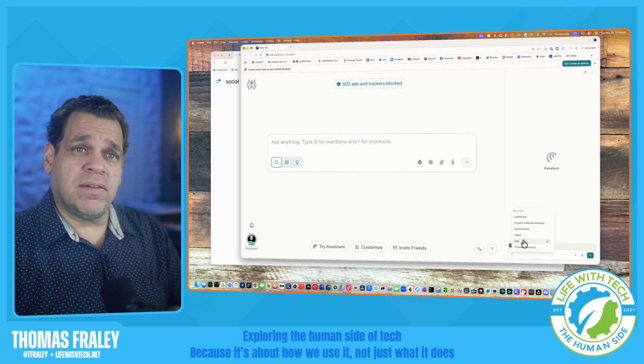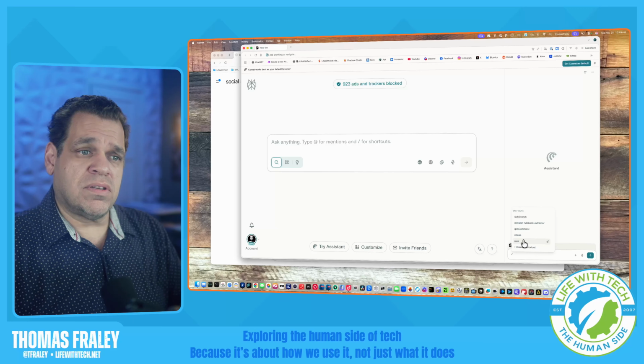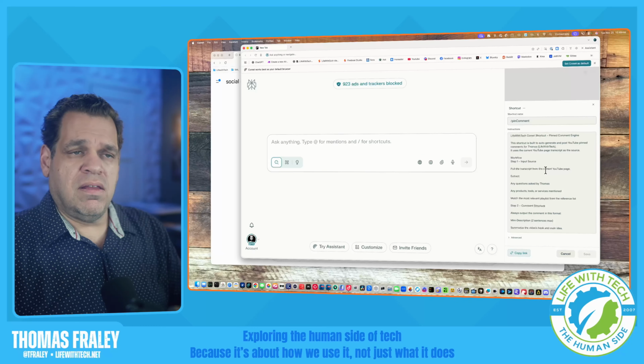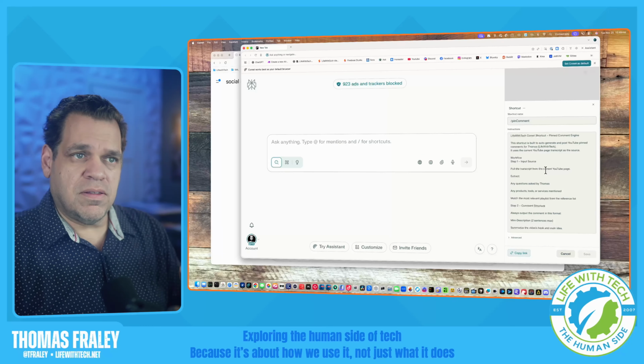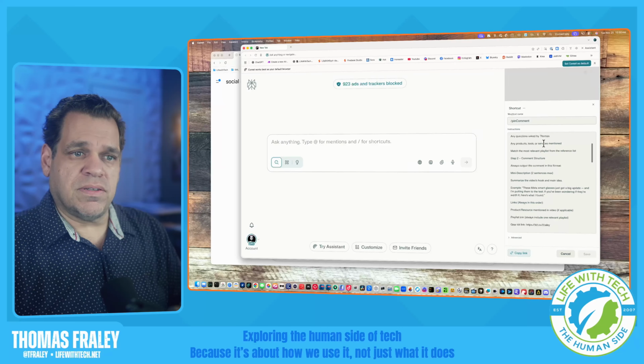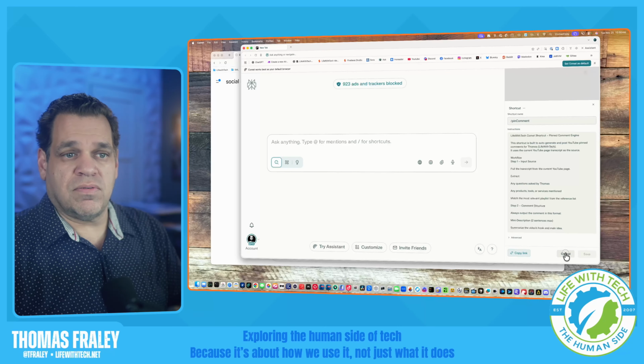I have a bunch of them down there. And it works pretty much how GPTs work, right? I could go into any one of these, like pin comment, click that little pencil, and you can see the instructions. It's just saved instructions, right?